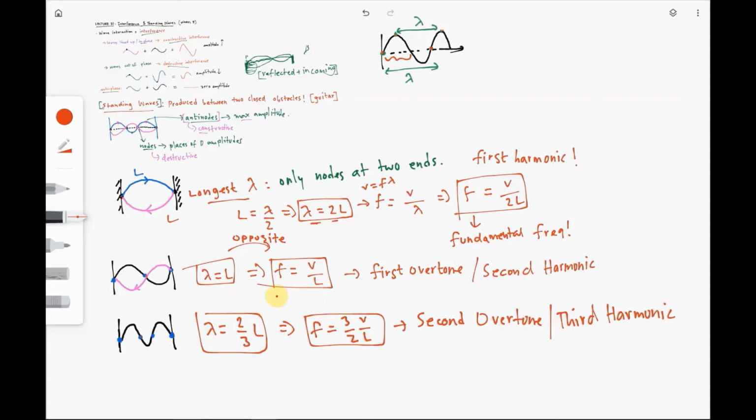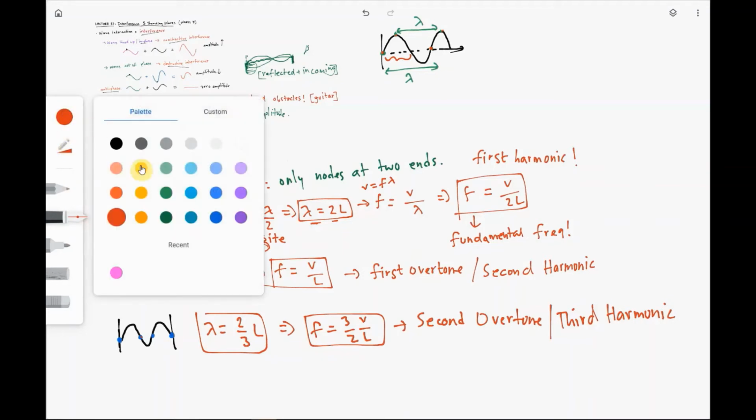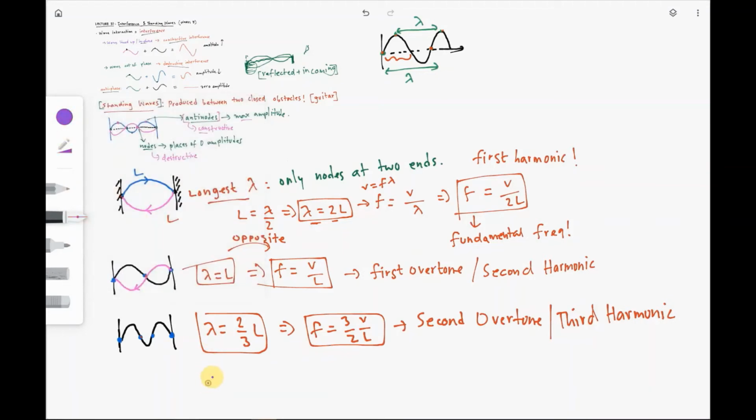Now we can see a pattern here. A pattern is emerging because frequency looks pretty much just off by a factor of 3 over 2, 1 and 1/2, multiplied by V over L, and wavelength is also some factor multiplied by L in all of these cases. So we see a pattern emerging, and it has been shown that for any pattern, for all harmonics, we have a formula that emerges. For the nth wavelength, it is often easiest to remember that the fundamental harmonic is n equals 1, the second harmonic is n equals 2, the third harmonic is n equals 3. That's probably easier to remember.